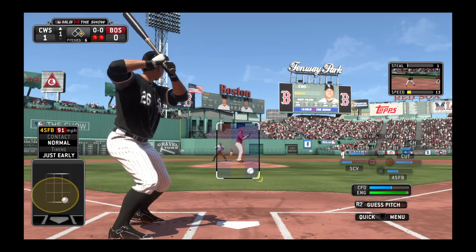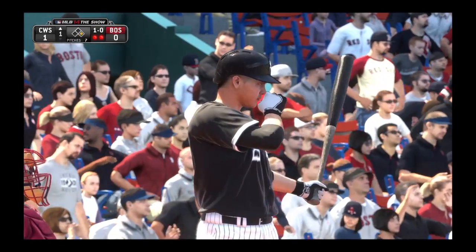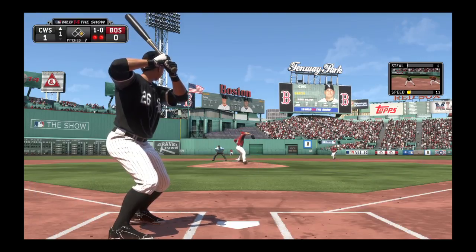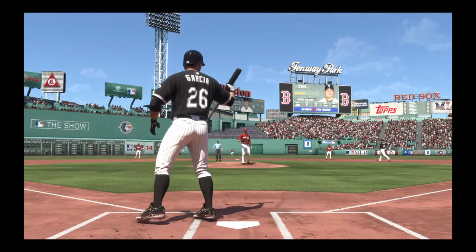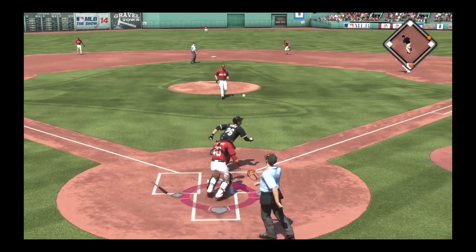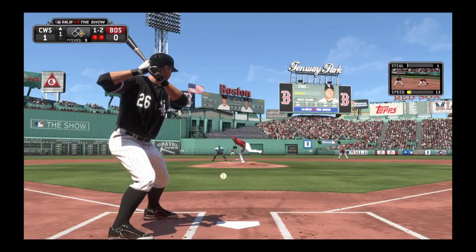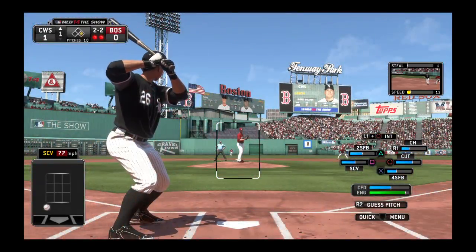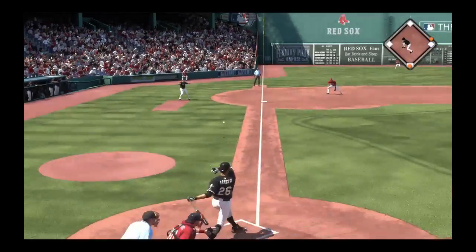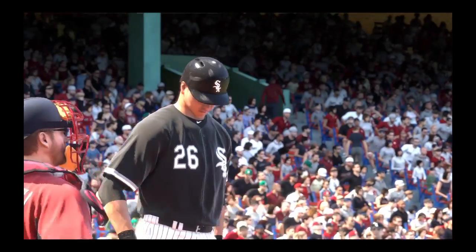Avisail Garcia will try and keep things going now with a runner at first following the RBI single. First pitch fastball off the plate there, and it's ball 1. And a good spot for that pitch, it's chopped foul. Swing and a ball hit softly on the ground, but a foul ball. 1-2 now. Breaking ball there is down. Good job of laying off. It's back to 2-2. Yeah, and on 1-2, when you know the guy at the plate needs to protect, that's a great spot for that curveball. A lot of guys, they would have gone fishing for that.